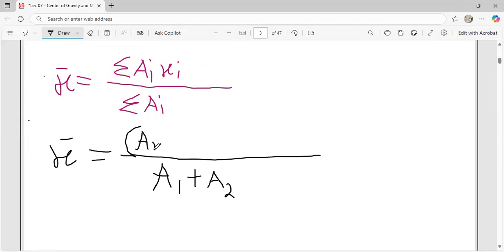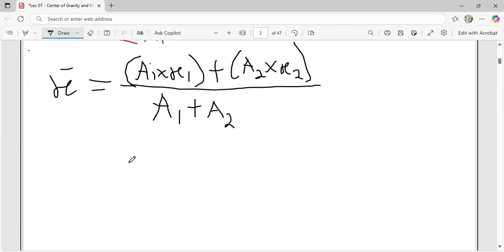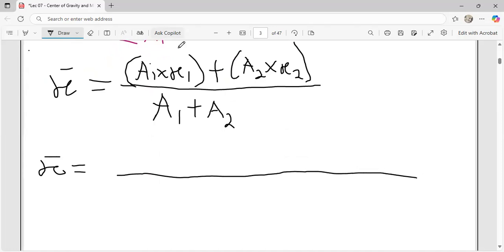So this is expressed as A1 times X1, plus A2 times X2, because we only have two parts. That is the meaning of the infinity. If there were more parts, it would have proceeded that way. So from here, we just have to substitute the formula into it to make life easier.